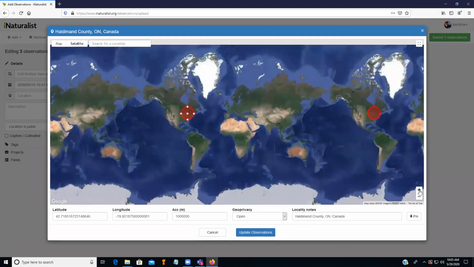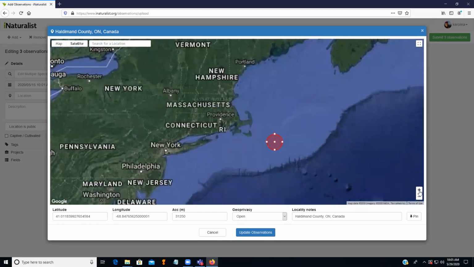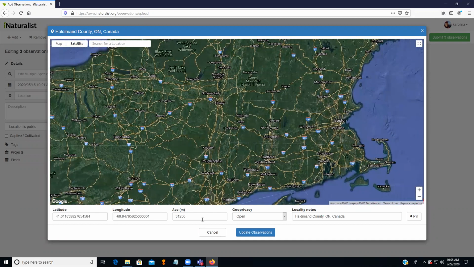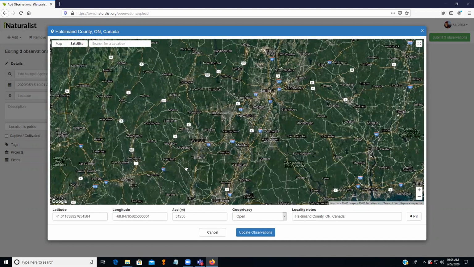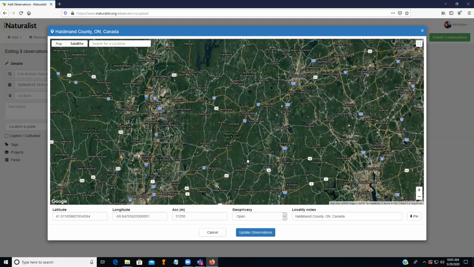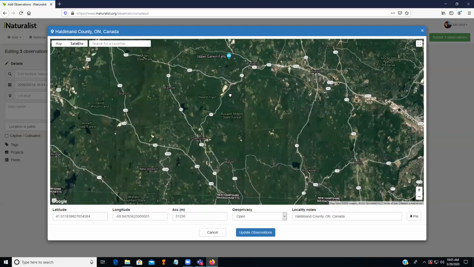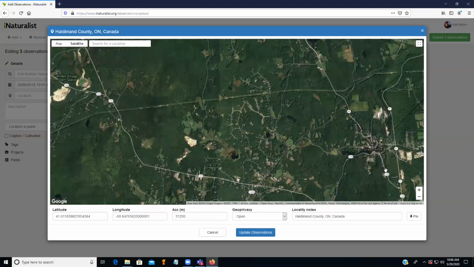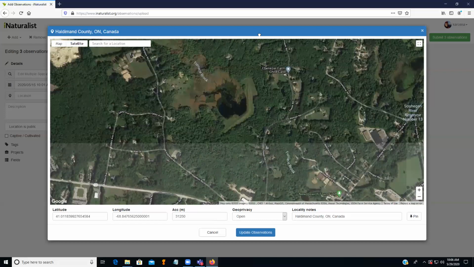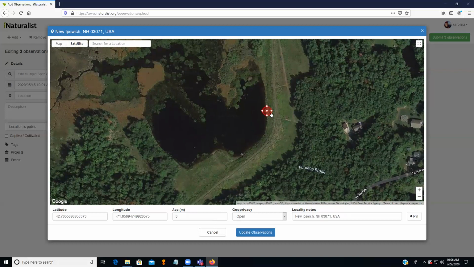And again, this is a little tedious, but if you know the latitude, longitude, you can certainly enter that, and it will find that geolocation, but you can also just find it on the map. And since I know pretty exactly where I was, I'm just going to zoom in on that here. I was at this wetland, and in fact, I know that I was standing on this rock that kind of protrudes into the water, so I can just click on that.